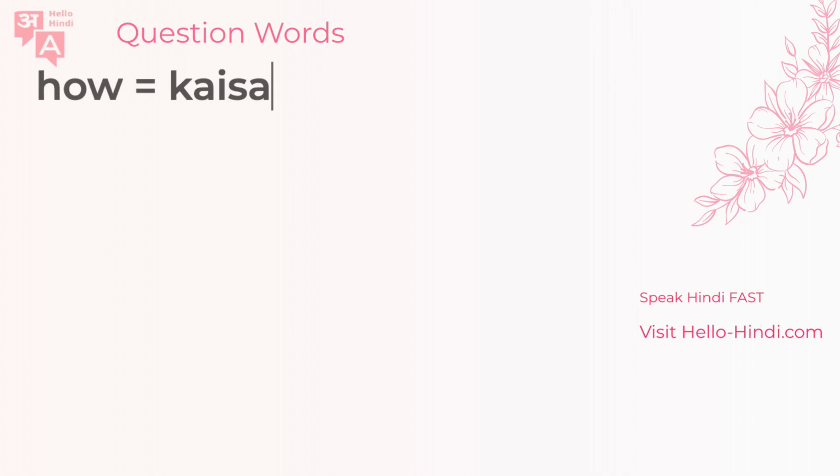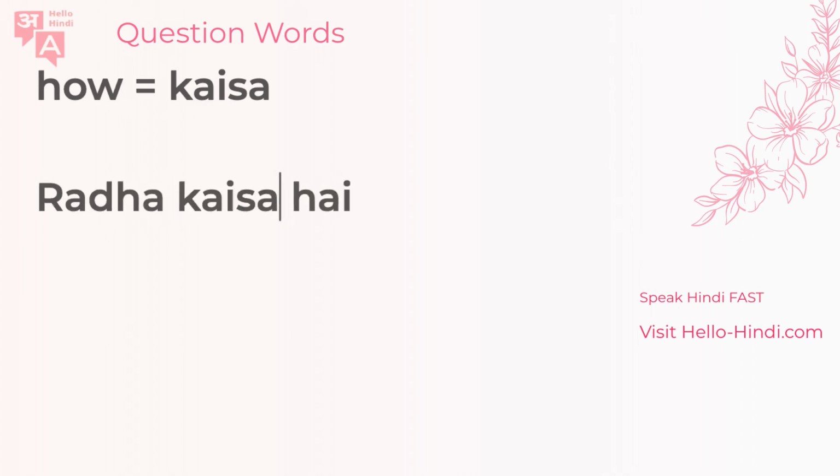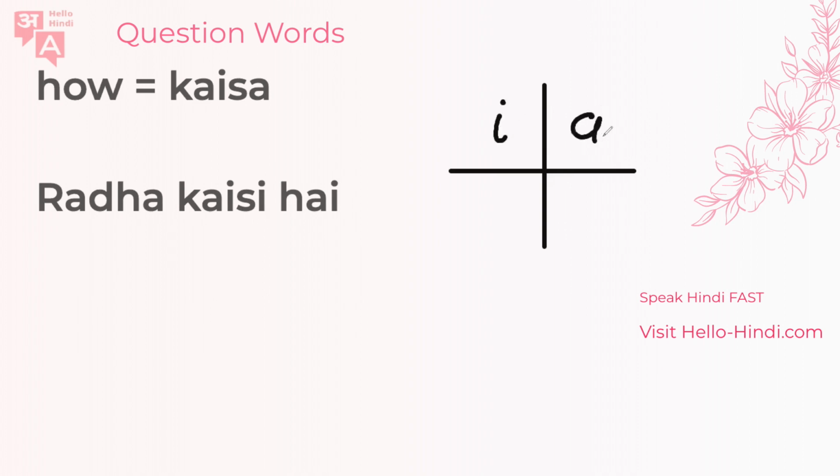Now, the final one is kaisa, which is how. So this is a super important one, and then you will see how to say this. So let's say you want to say Radha kaisa hai, which is incorrect. Kaisa is one of the few question words which actually conjugates, and you know Radha is feminine. So we're going to go to the quadrant, and you remember Radha is feminine, so it becomes Radha kaisi hai. In this quadrant, you know the feminine singular is kaisi and masculine is kaisa. So Rajesh kaisa hai.